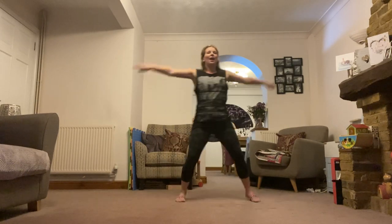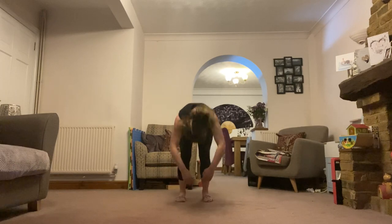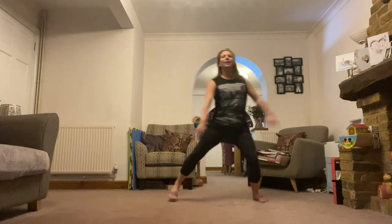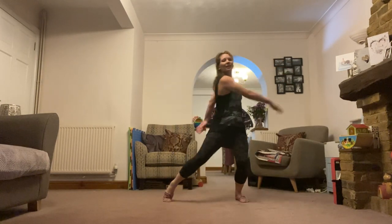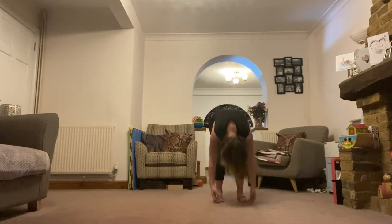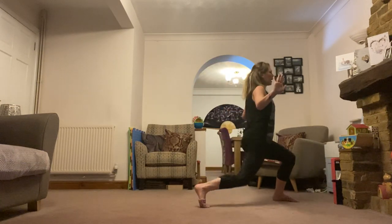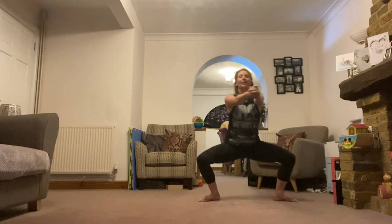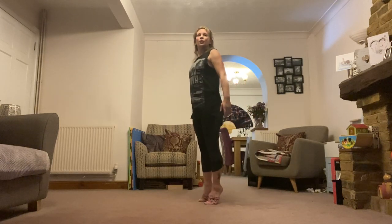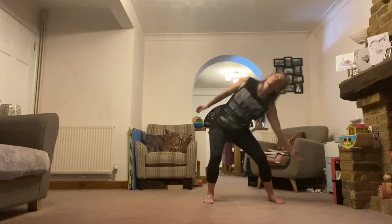This is your first side. Dive down, head's the first thing to go down. Last thing to come up. Over top with those knees. Dive down. Roll up, out with the right. Push those thighs back. Ready to lunge forwards with the right leg, chin up. Reach up into that side bend.